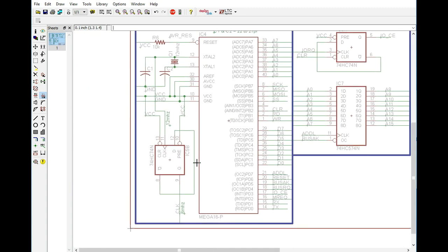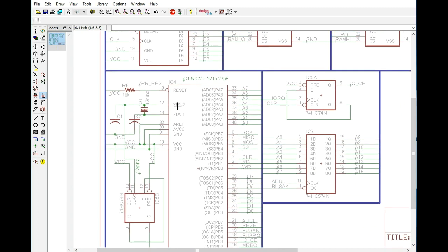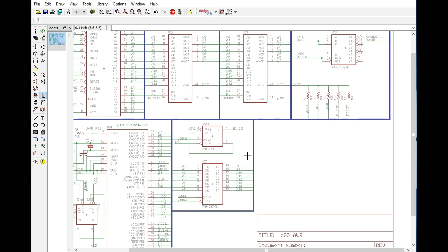The clock line has remained unchanged. We still have our 6 megahertz clock to the Z80, and of course we have our reset circuit up here, which we will probably go ahead and add a switch to, but we don't need it at this time because we are just essentially designing our circuit. We don't really need to have a switch on here just yet, but we will eventually add one.